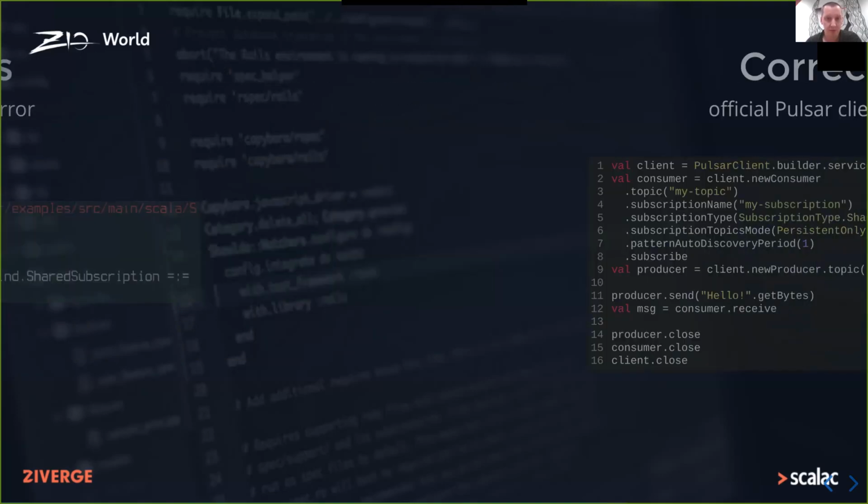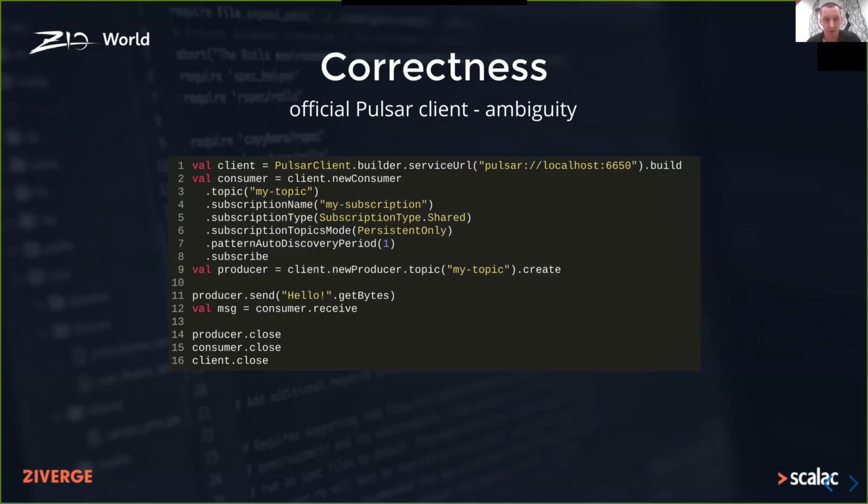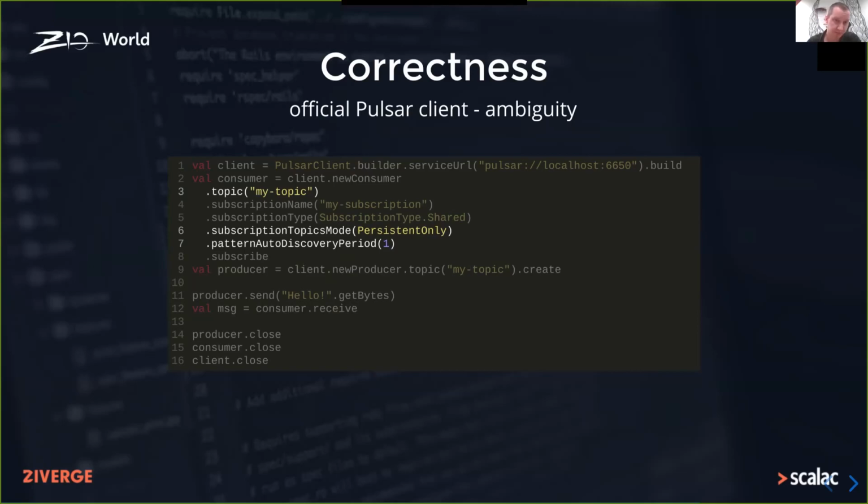And similarly, the official Pulsar client allows for ambiguous configurations, like the configuration options in lines 6 and 7. They make sense only with pattern subscriptions, and here we are using a single topic subscription.